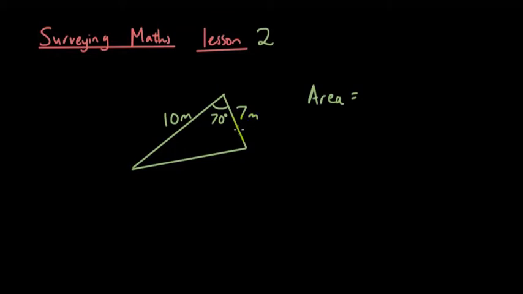Now you cannot just cut it in half because these two sides are not equal, which means you can't find the perpendicular height. We don't know what this height is, plus we don't know what the base is anyway.